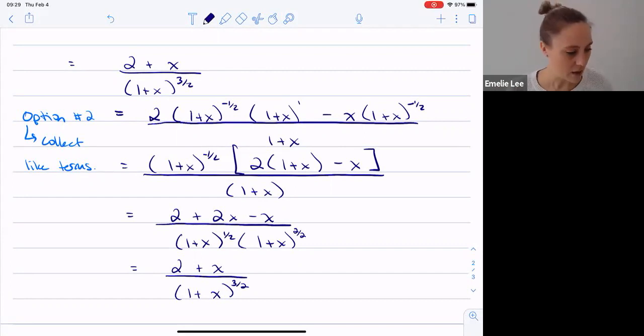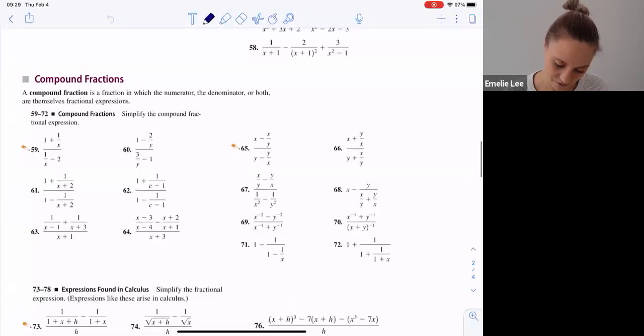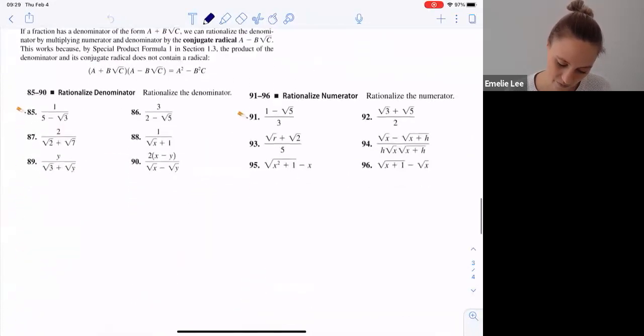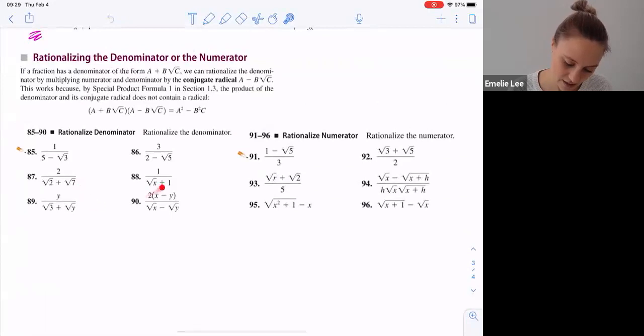Okay, we also talked about rationalizing the numerator or rationalizing the denominator. And I know this is a long review, but it was a big section that we covered, so I don't mind reviewing it. How about we do one of these where we rationalize the numerator? Remember, rationalizing just means getting rid of any square roots or any roots. And in this case, we want to get rid of them in the numerator.